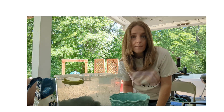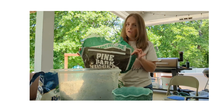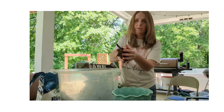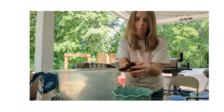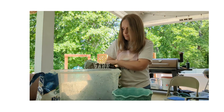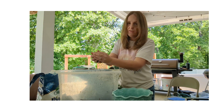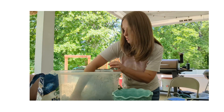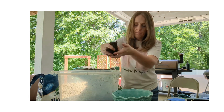I'm also adding some pine bark nuggets that I got from Lowe's — I've used it before as mulch. Monstera plants in general like a little bark mixed in with their soil; it makes it more well-draining and the roots like to grip onto those pieces. I'm putting in just a couple of handfuls and mixing it around. The soil is already kind of moist and holds its shape just a little when I squeeze it, but it's not dripping wet — you want to make sure your soil is not dry and not super crumbly.